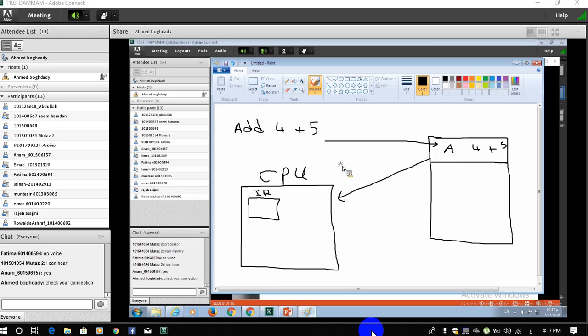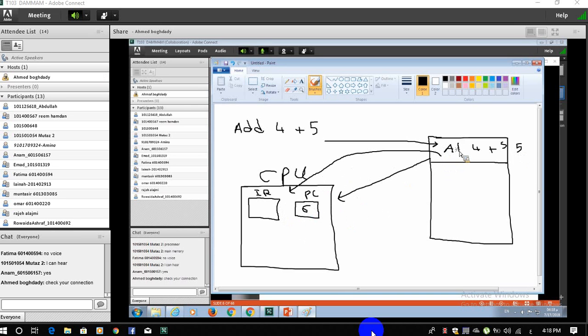After we load this instruction inside the CPU, there is another register called the program counter. Its value is always the next instruction to be executed. So if this instruction is number 5, the program counter value will be 6. So the first step, the CPU will fetch, copying the instruction inside the CPU.